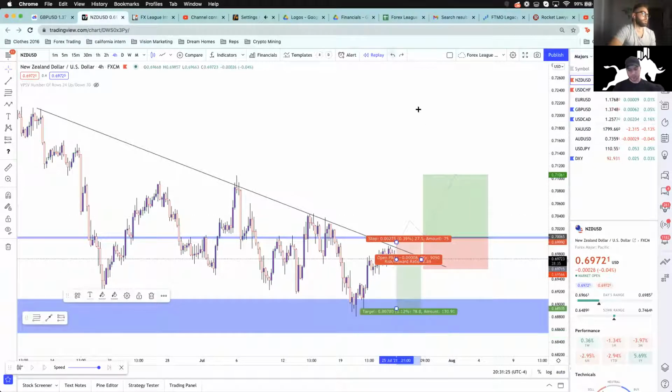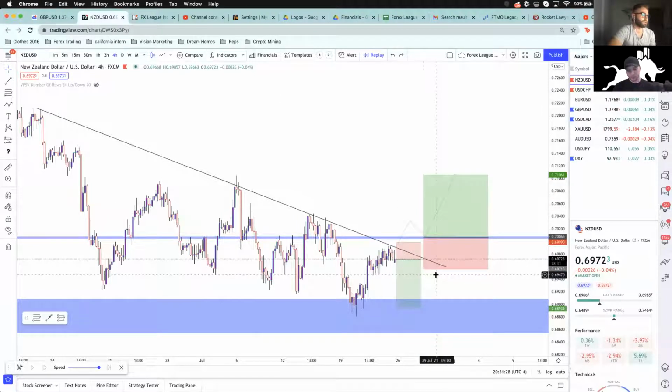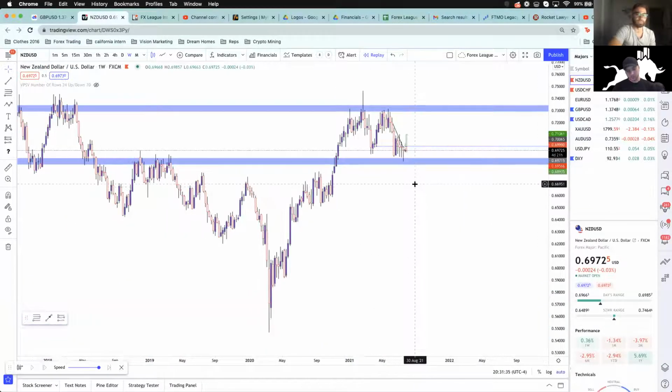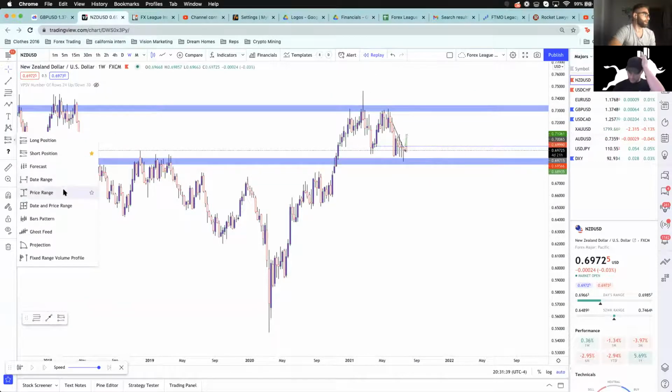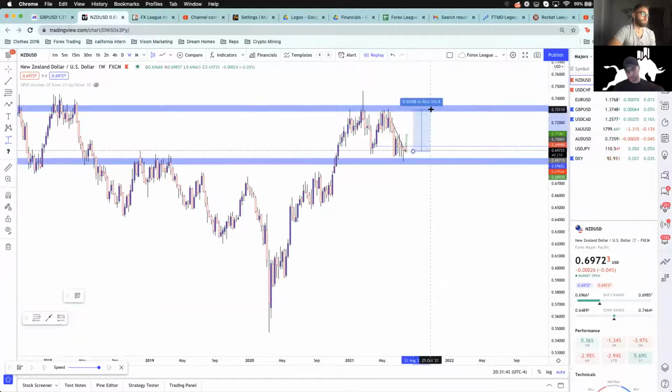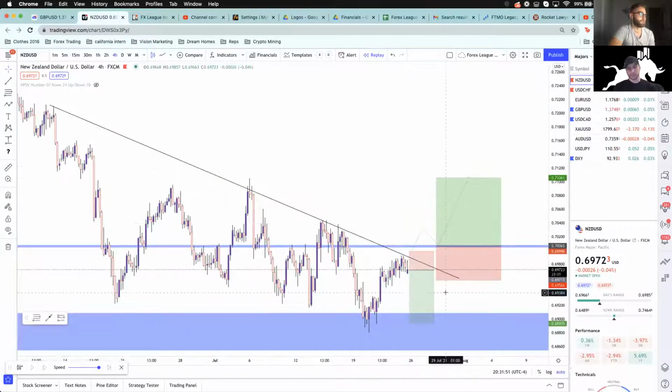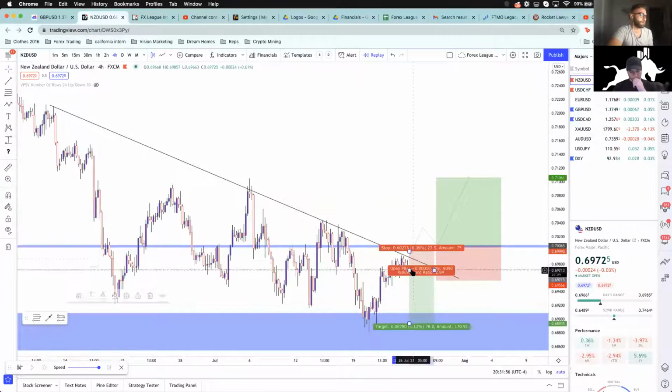Now, if price starts to break this trend line, it's going to start to shift trend, and ultimately this weekly time frame, which we were just looking at, is going to then head back to the upside, potentially all the way back up to this upper zone, the 73 100 area, which is totally possible. So on the 4 hour, if this trend line breaks, if we get a lot of bullish momentum to start the week, then we're just going to simply wait for that first retest.